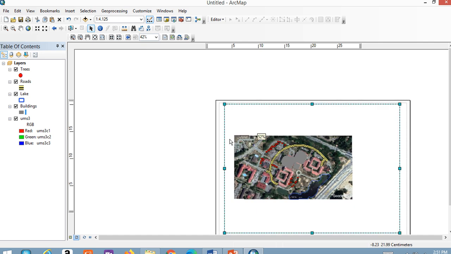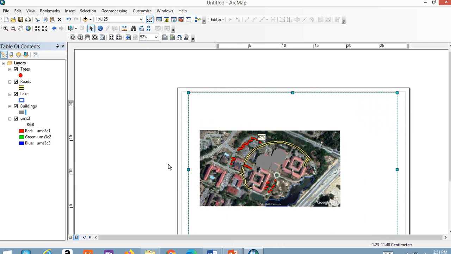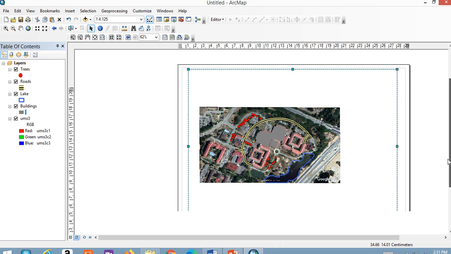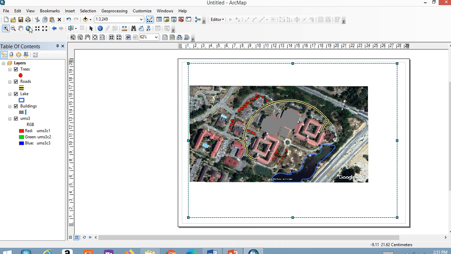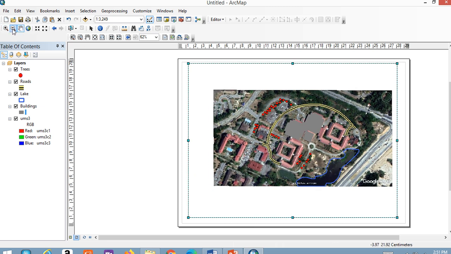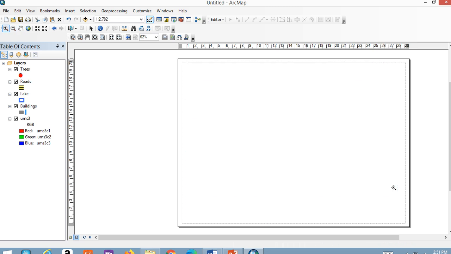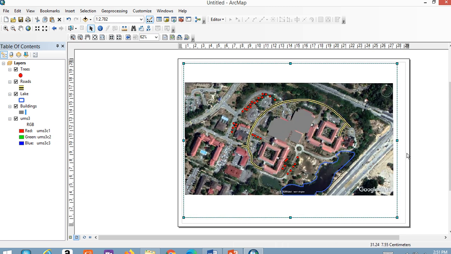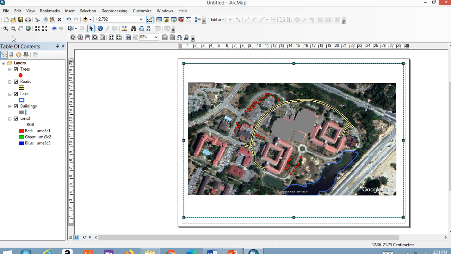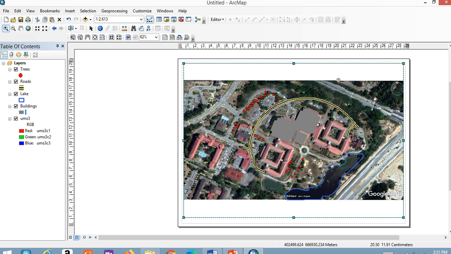Now I want to have this as full screen. Maybe a bit more. See if I can do that. Okay, so this is the maximum.